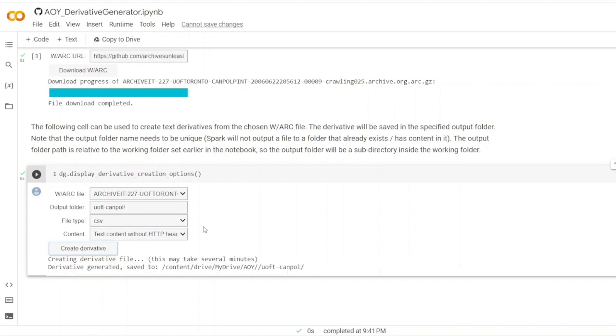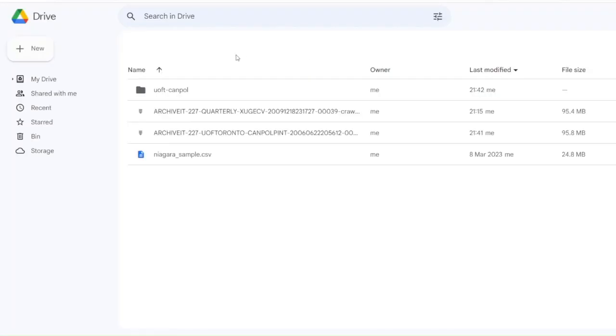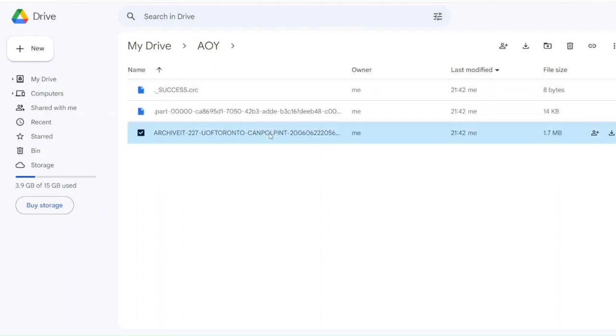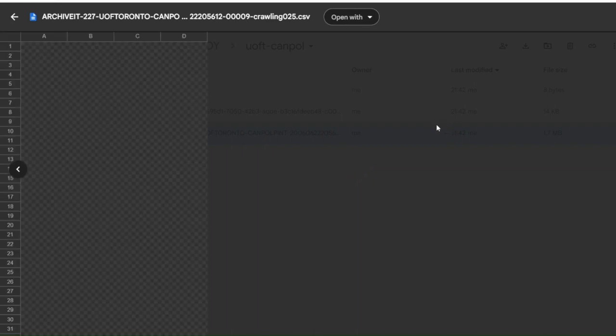All right, so my derivative file has been generated and it's saved into my drive at U of T CanPol. So I can see in my AOY folder in my Google Drive, if I just refresh, that I have my U of T CanPol derivative. It's this really big CSV file, so it's going to take some time to load.